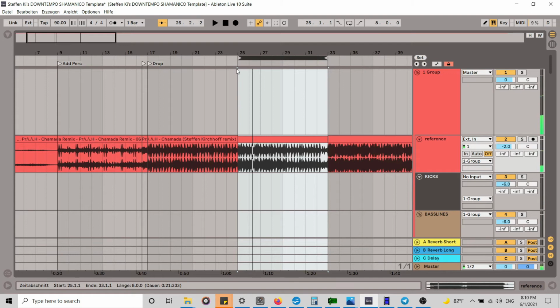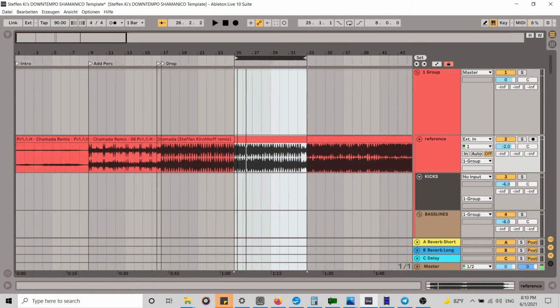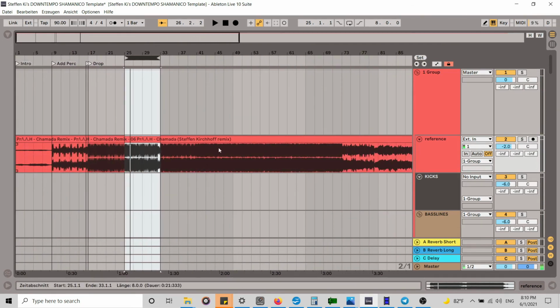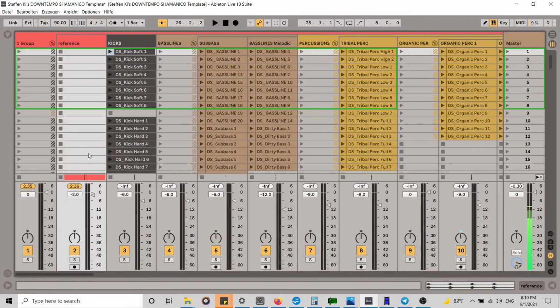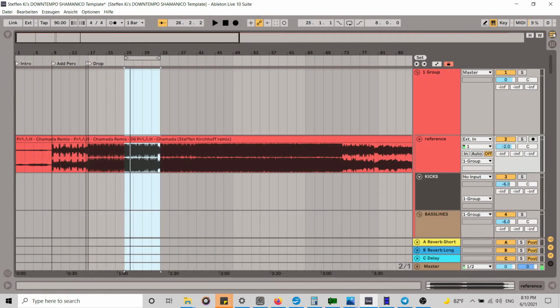So basically what I do in my arrangements is, as I build the track, I almost exponentially keep adding elements. That's why, before I start, I jam in the session view, right? And I have all the sounds, and I usually have a lot that I feel work well together, and I jam with them, and I get a feeling for the arrangement.